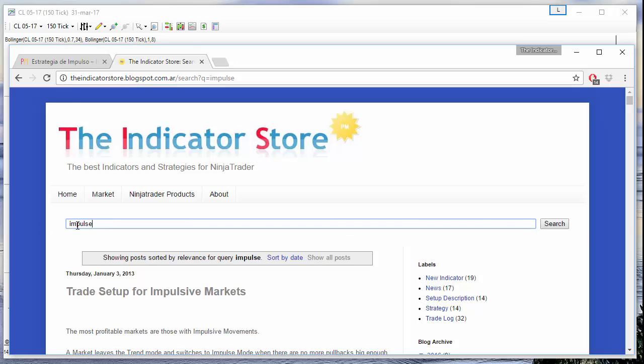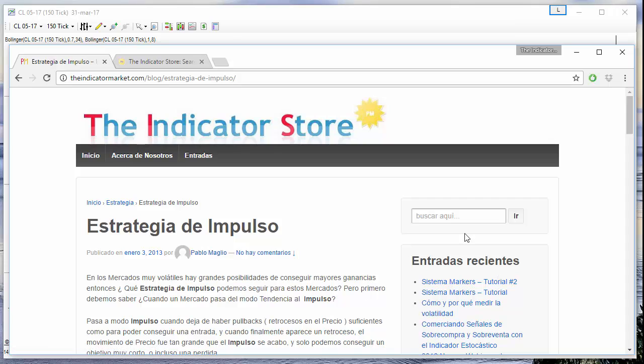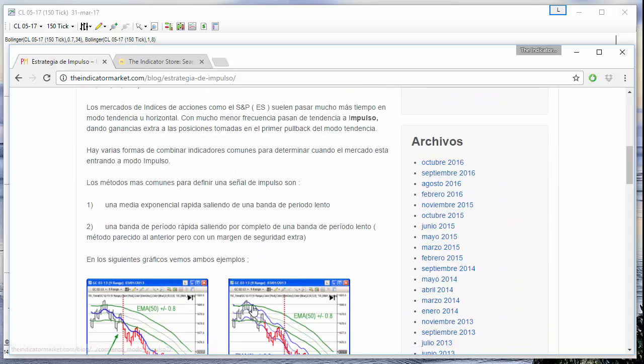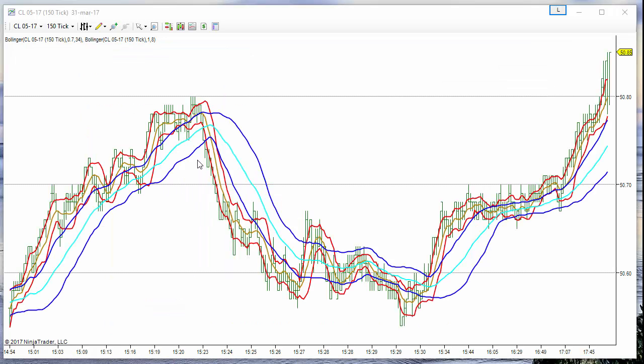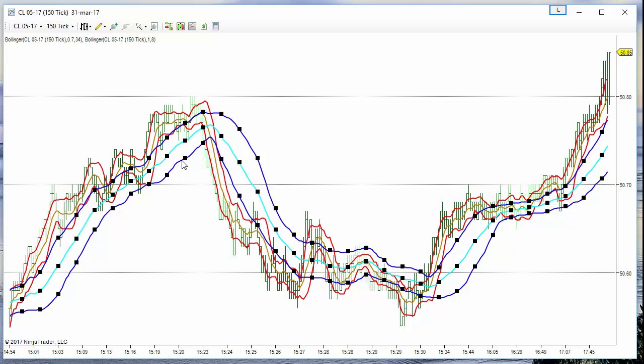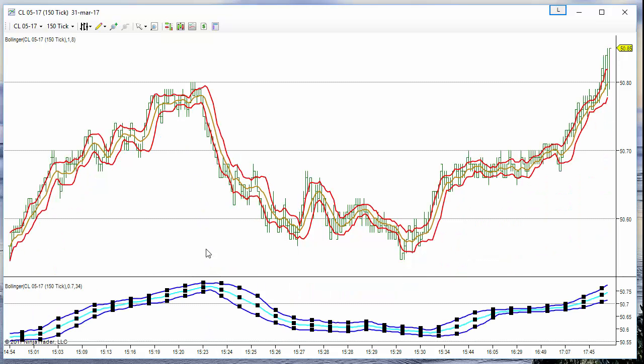You can go to the blog and do a search on the search box, and we can see that this setup is composed by two Bollinger Bands. One is slow and the other is fast.